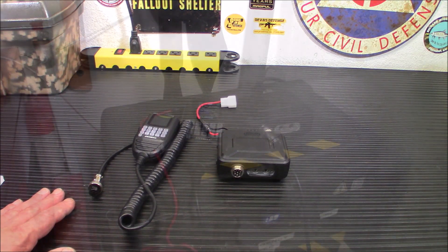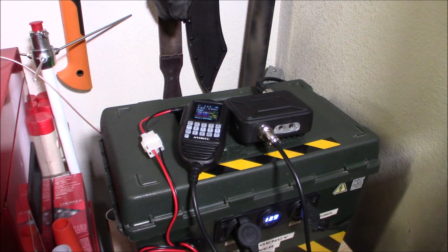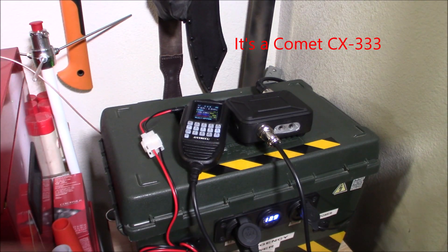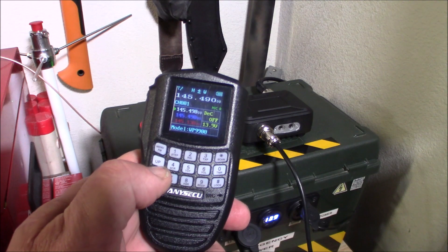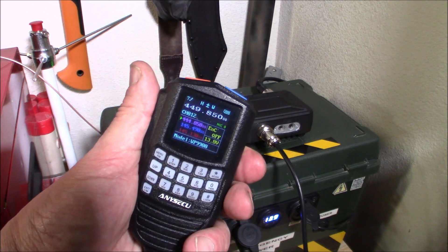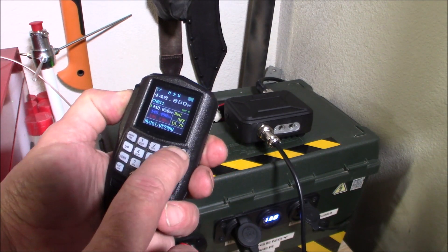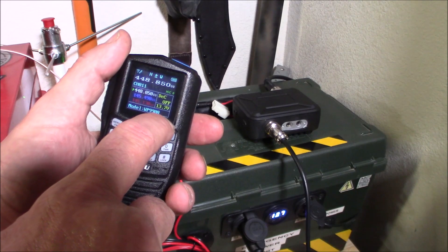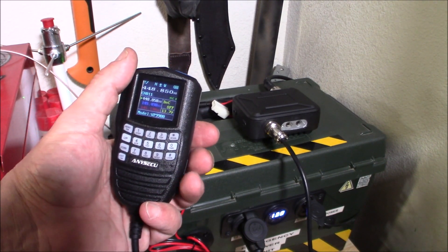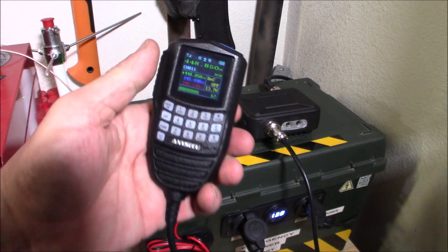Let's take it over to the test bed. We're all set up here on my power box. I do have this connected to an external antenna outside — it is a tri-band antenna. This is your display — fairly simple and easy to read. You can scroll through your memories like this. I have my memories in there. Let's just try a local repeater. You do have a signal strength meter, and the numbers at the bottom will show you your signal strength coming back at you from 1 to 100. Welcome to the N7HYV repeater — there's the repeater coming back at me.